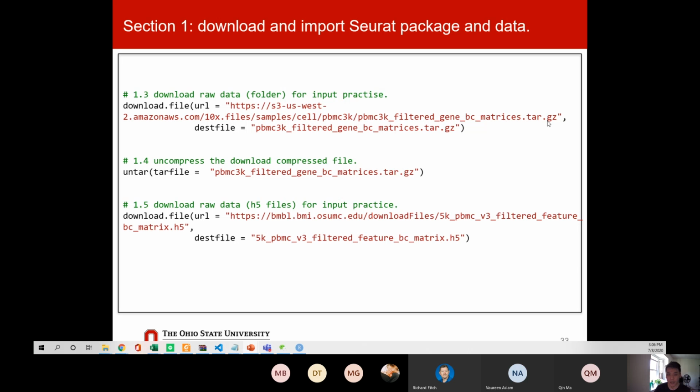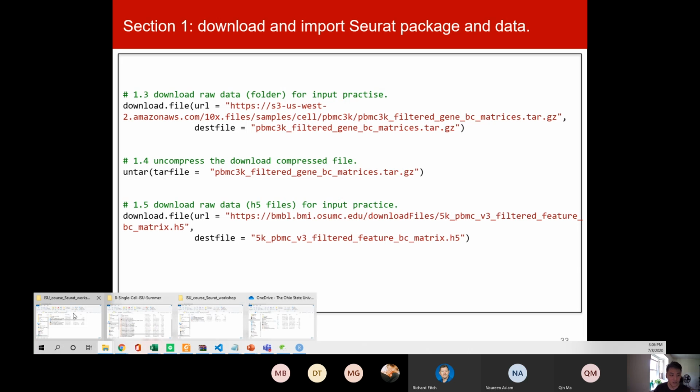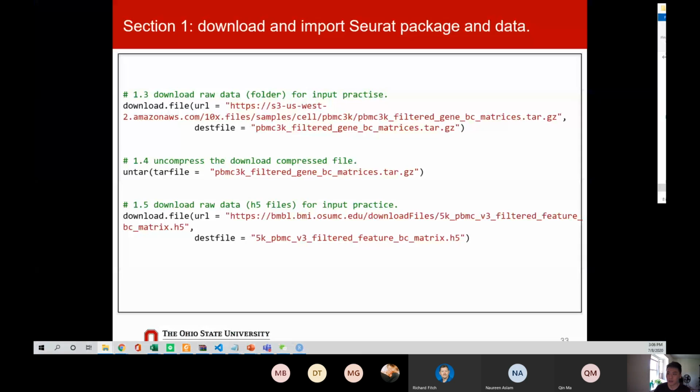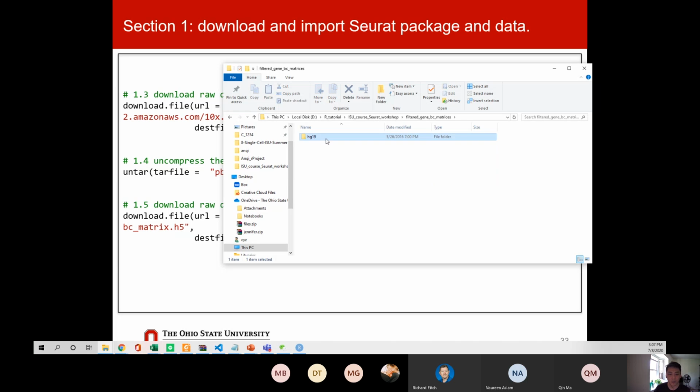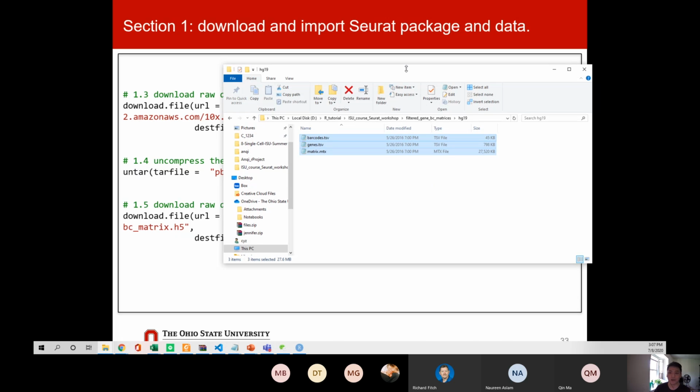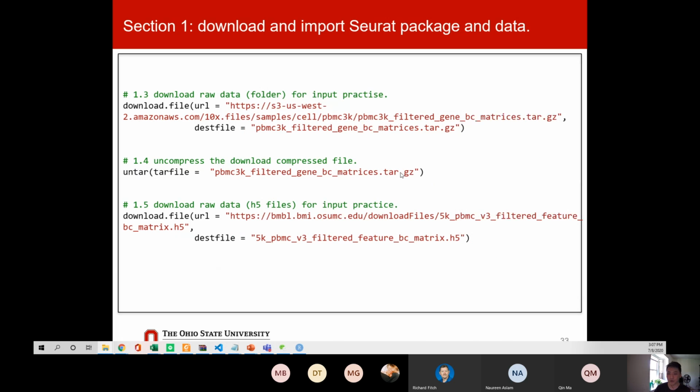If you download this package and uncompress it, you will see a folder named filtered gene bc matrices, and when you click in, you will find these three files, and I'm going to introduce what those three files are.